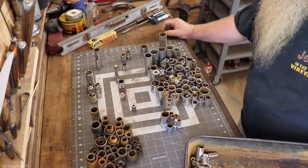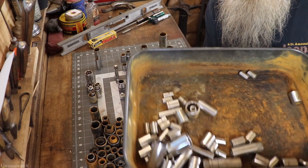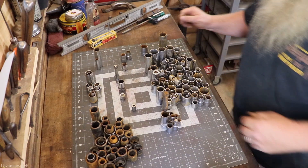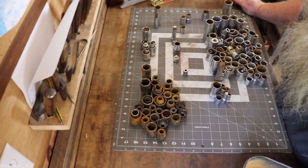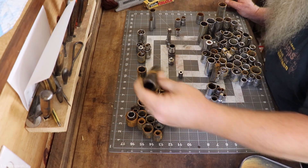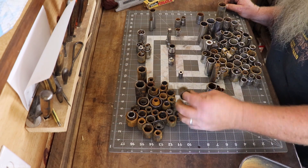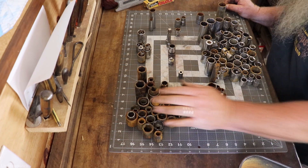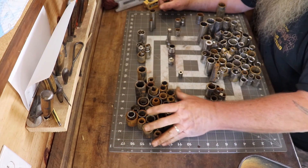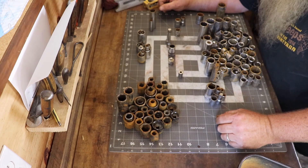All sorted out — here's what we're left with from the socket tote. About a quarter tray of just garbage. This pile here is all impact drive sockets — I can't read a name since they're all rusty, but even if they're import I don't care because I don't have any impact drives. I'll eventually clean these all up, get them on a socket rail, and just use them as my impact drives. I don't use impact drives too often so I don't really need anything spectacular.